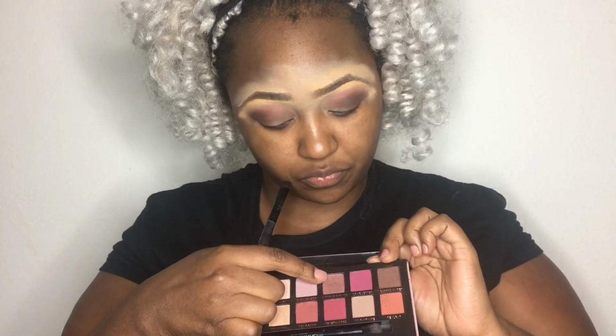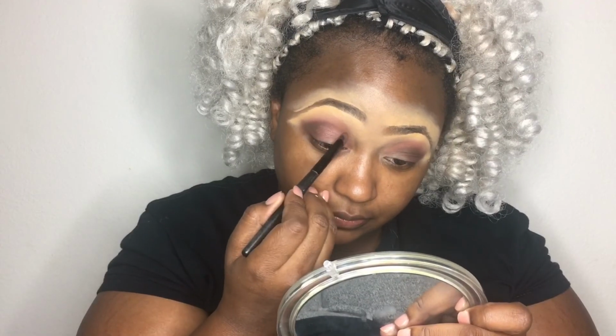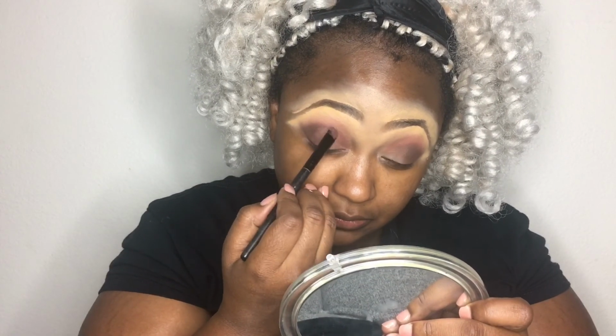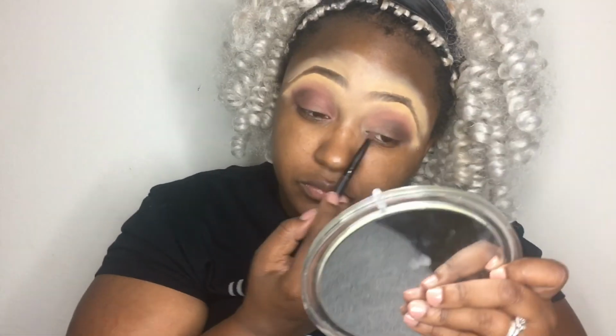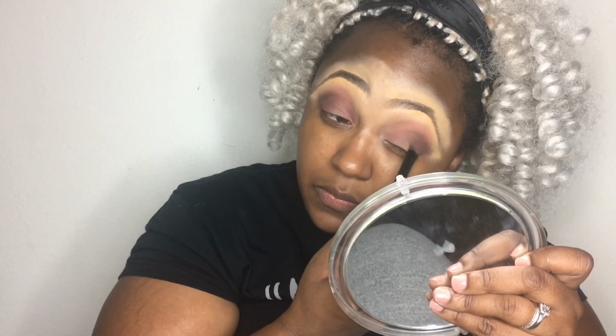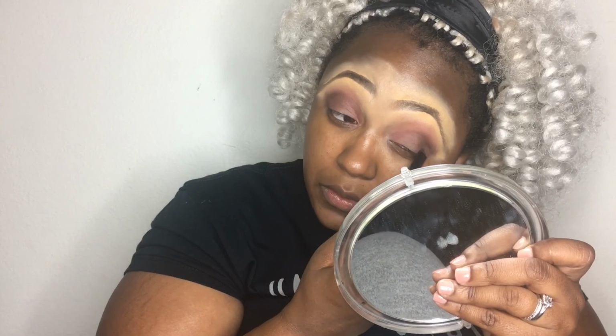Now I'm using the color Ancient Bronze to bring the colors in my crease and the colors in my V together. It's a nice light, almost rose gold color, and it really adds a nice contrast between that deep reddish color and that nice deep brown color.